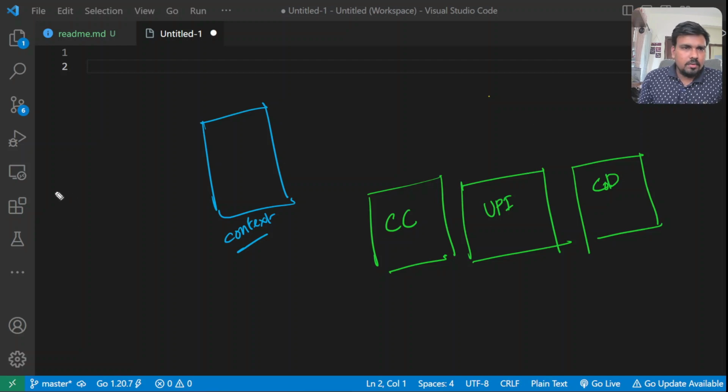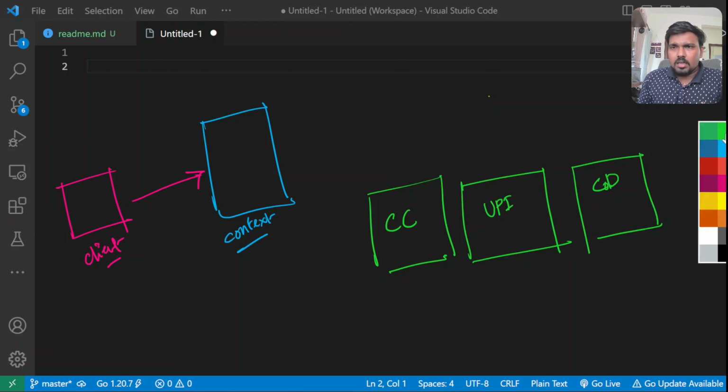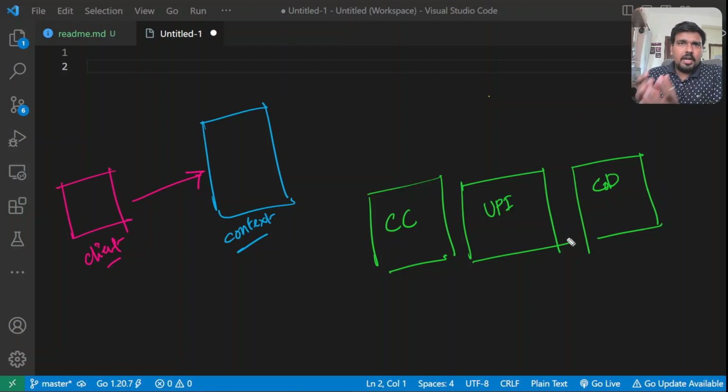So let me also write my client here. So this is going to be my client, which is essentially going to make a request to the context class, and this context class is basically going to choose among these different objects. Now here comes the next question: how do I make these objects interchangeable? So if you are aware of interfaces, then you are right, because interfaces are the mechanism by which we make our objects replaceable. Basically, an interface is a contract, and if the classes adhere to a common interface, then that means those objects can be interchanged, right?